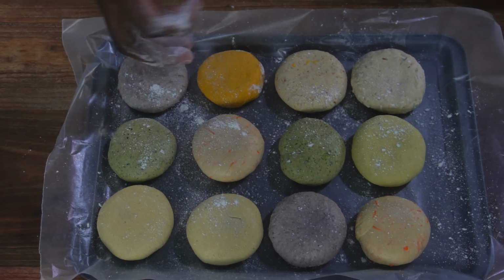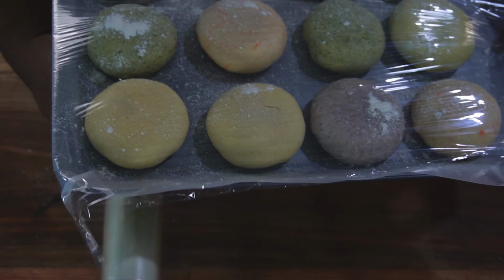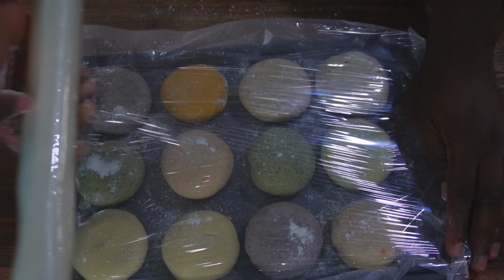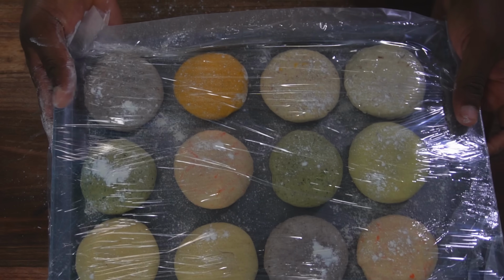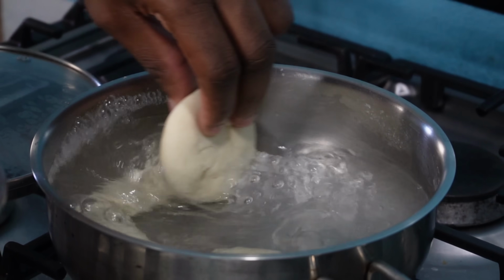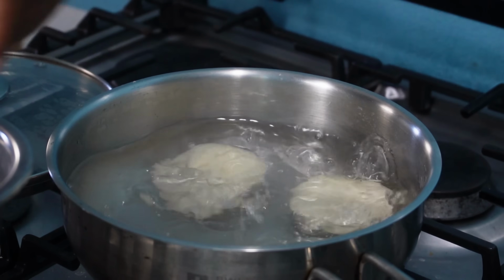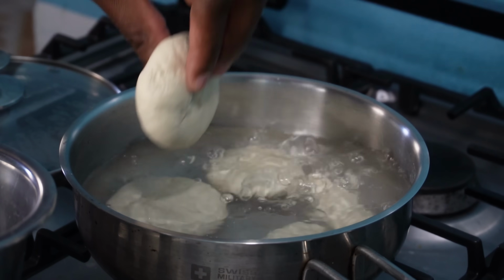For shorter term storage, you can refrigerate them for up to 3 days. For longer term storage, freeze them on the tray. Once frozen, transfer them into bags or space saving containers. They'll stay good for up to a couple of months in the freezer. When you're ready to enjoy your frozen dumplings, there's no need to thaw them first. Simply drop the frozen dumplings directly into a pot of boiling water. They may need an additional 5 to 10 minutes of cooking time, but they will still float when they are ready.